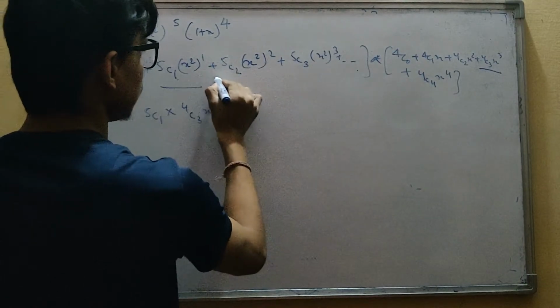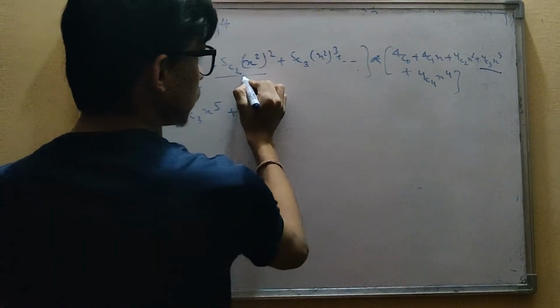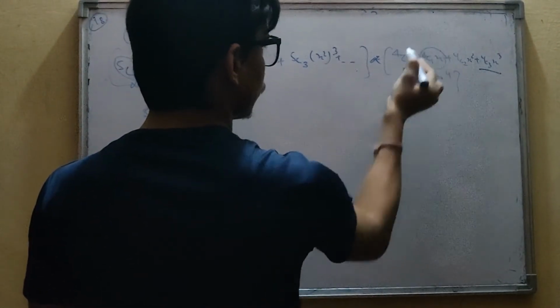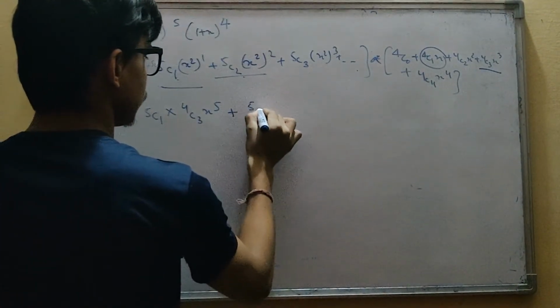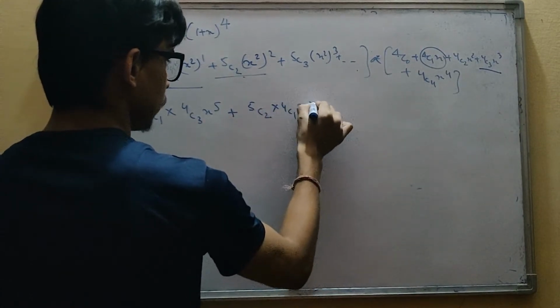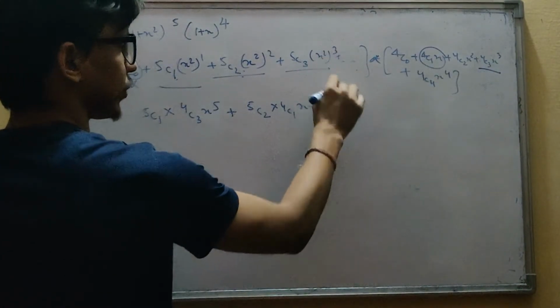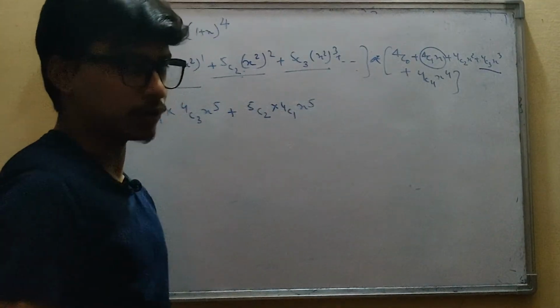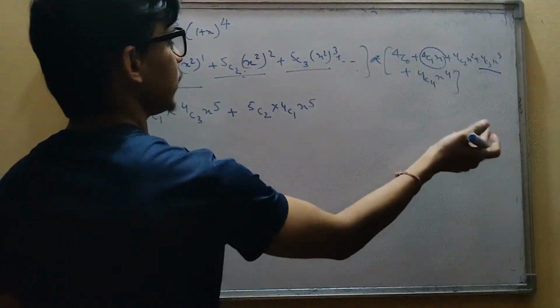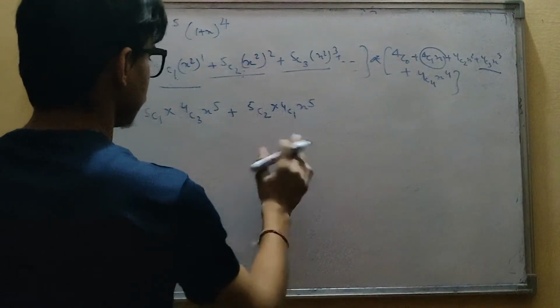Now this is x⁴, from (x²)². If this multiplies the term x, then I am going to get the coefficient of x to the power 5. So it is going to be 5c2 into 4c1, with x⁴ from here and x from here. Now the next is x⁶. In order to get x to the power 5 here, it should be x to the power minus 1, but there is no term at all, right? So for further we can't do this.